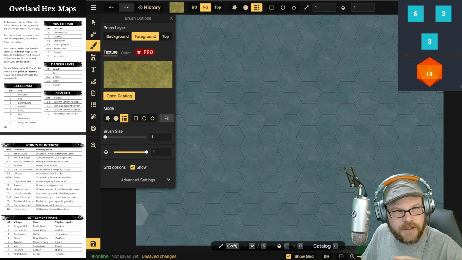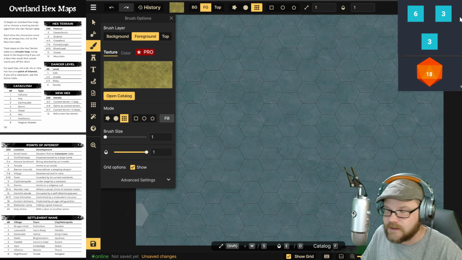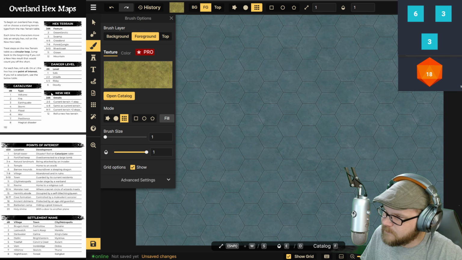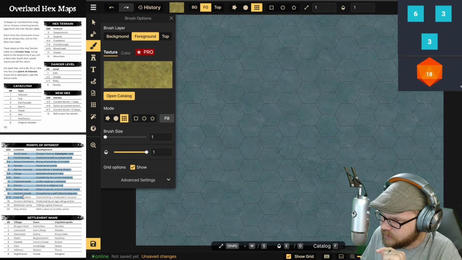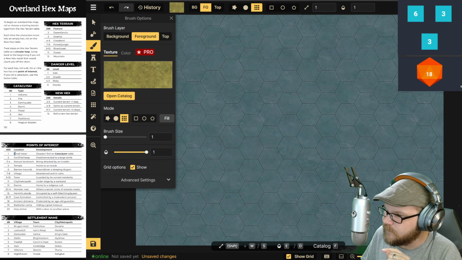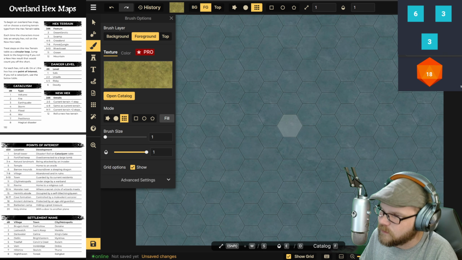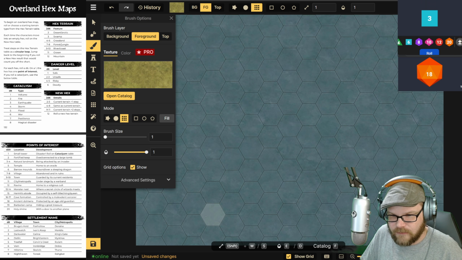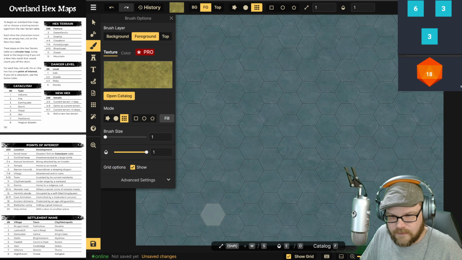So the way I'm going to do this, the top 2 dice there, this is in Google, is going to be the hex terrain. The bottom dice, if the bottom dice is a 1, that means there's a point of interest on that hex. And we find all those down here. So if that bottom dice is a 1, then we'll go there. But for now, we're going to start with this spot here. We're going to roll the dice. If I can find my roll button. There it is.